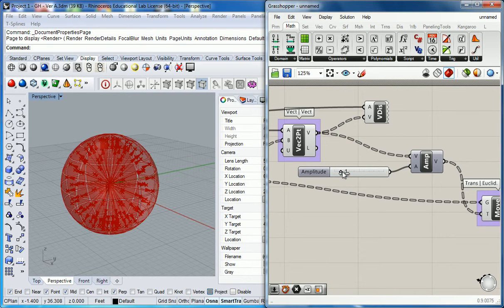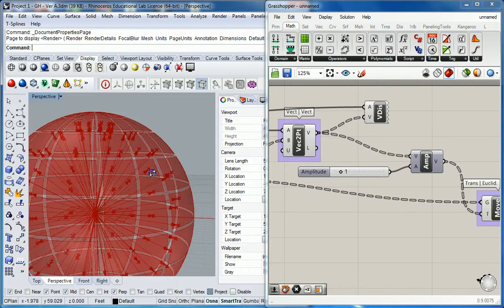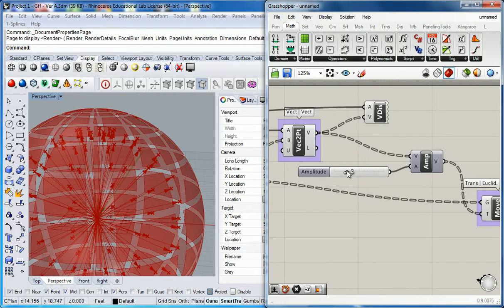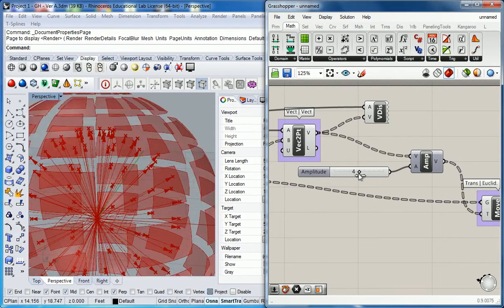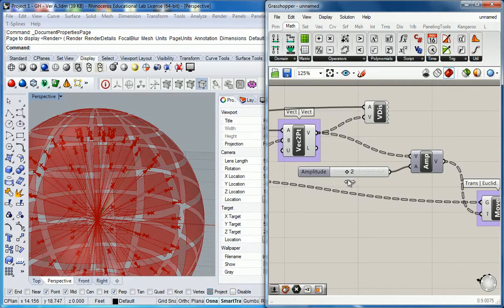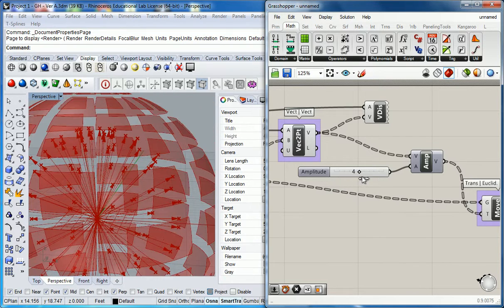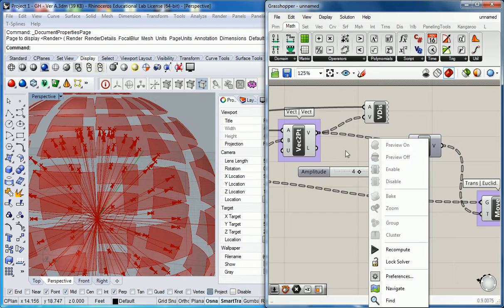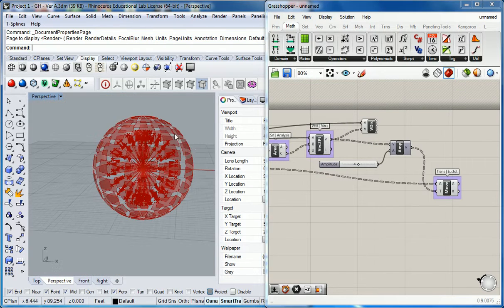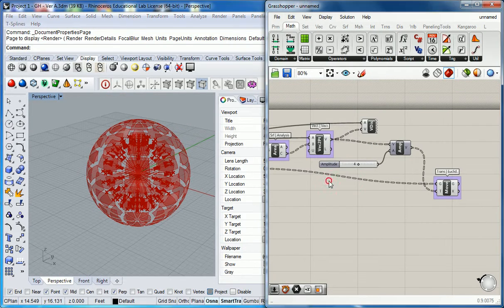So if you do 1, it's going to increase the length by a factor of 1, and it looks like it's going to be moving it. Okay? So every increment is moving it 1 unit out. So I guess it's an addition factor, not a multiplier. My mistake. But same principle. Okay?